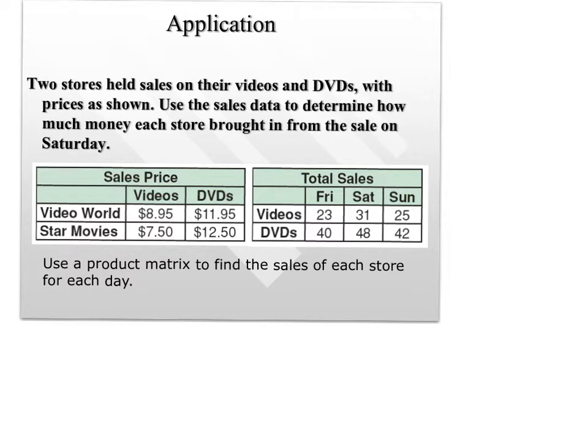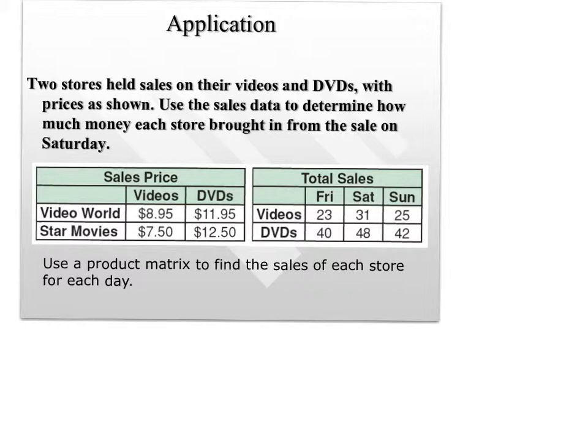Okay, so we've got an example here. Maybe this is a little antiquated because we're talking about videos and DVDs. But the idea here is we have two stores that held sales on their videos and DVDs, with prices shown below in these tables. We're going to use the sales data to determine how much money each store brought in from the sale on Saturday.